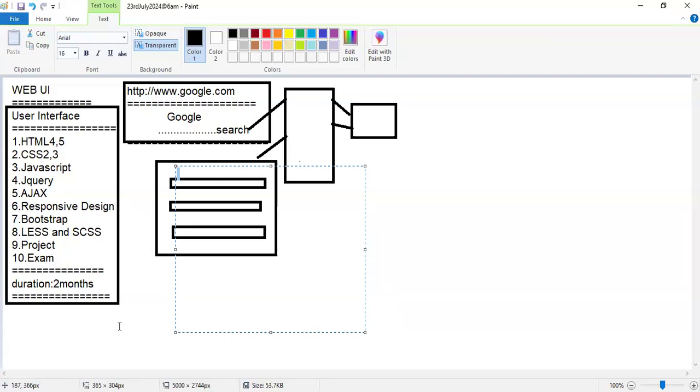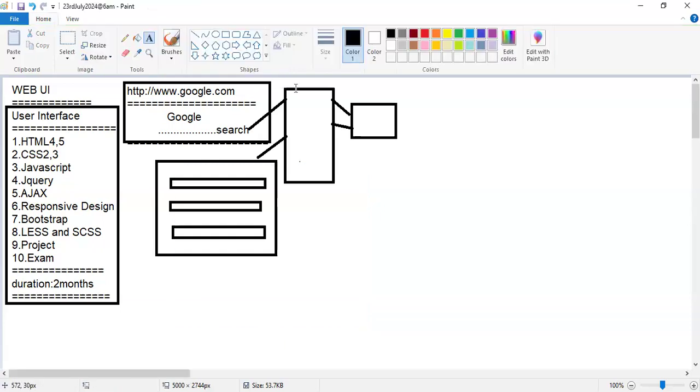Web UI means user interface. To create that user interactive page, we have to learn this list of topics.